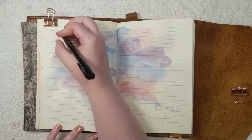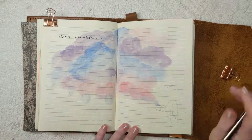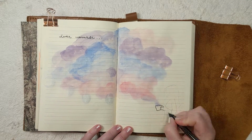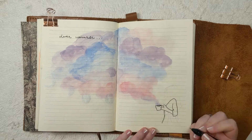I was inspired by a doodle that I found on a Google search and wanted to turn it into a line drawing self-portrait. It just felt like me. It felt right to send out these letters to the universe with my morning cup of coffee and sometimes tea, depending on the day.